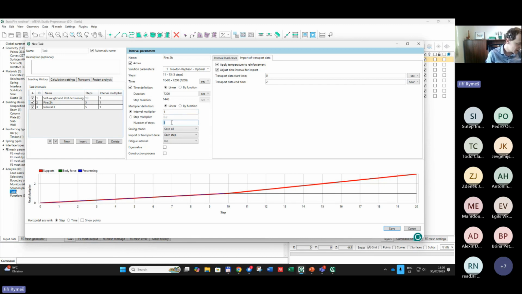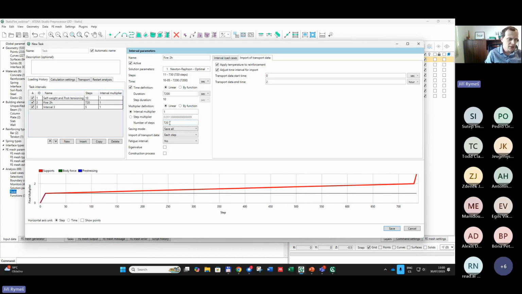So in this case, again, I will calculate it each 10 seconds. So I will have 720 steps. Probably I don't want to save all of them. So again, I will save the results for my post-processing only after each 1 minute.